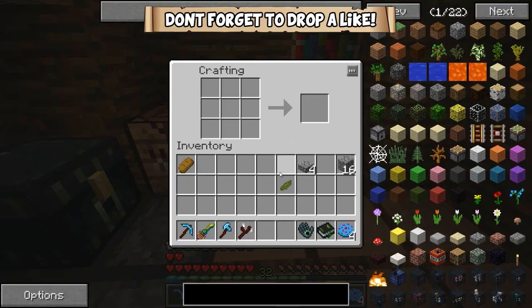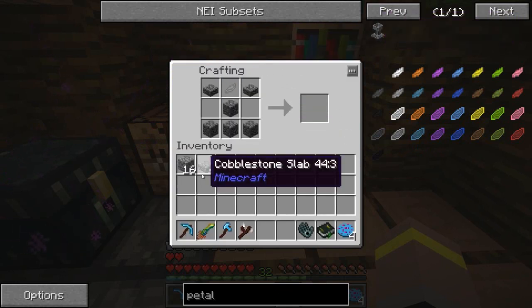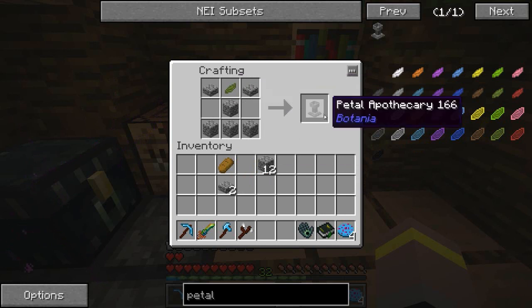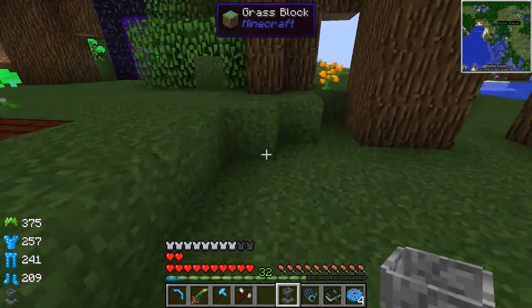We're going to make ourselves another petal apothecary. And what we're going to do is we're going to fill it with lava, because I believe now, if we do this, it will turn it into an incinerator. So if you have any rubbish lying around, you can have a fancy incinerator. Instead of having, you know, just some lava here and there, you can actually now use it for incinerating.